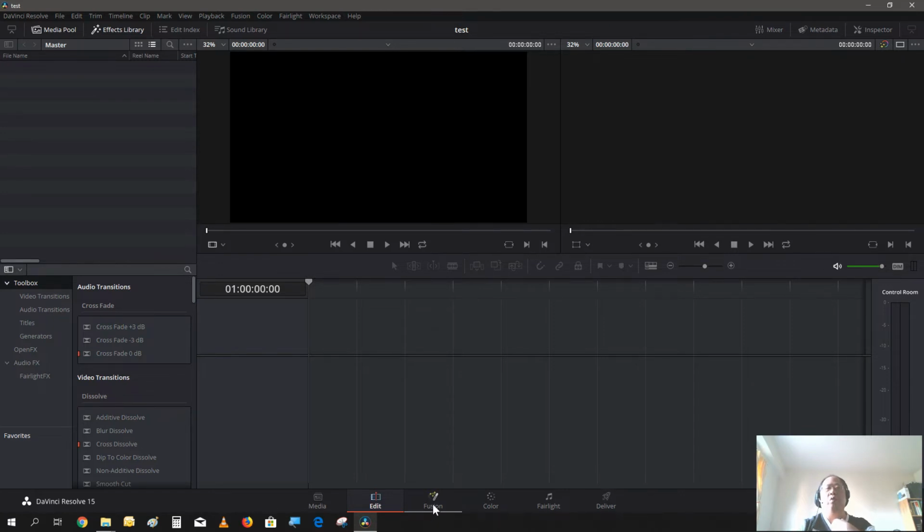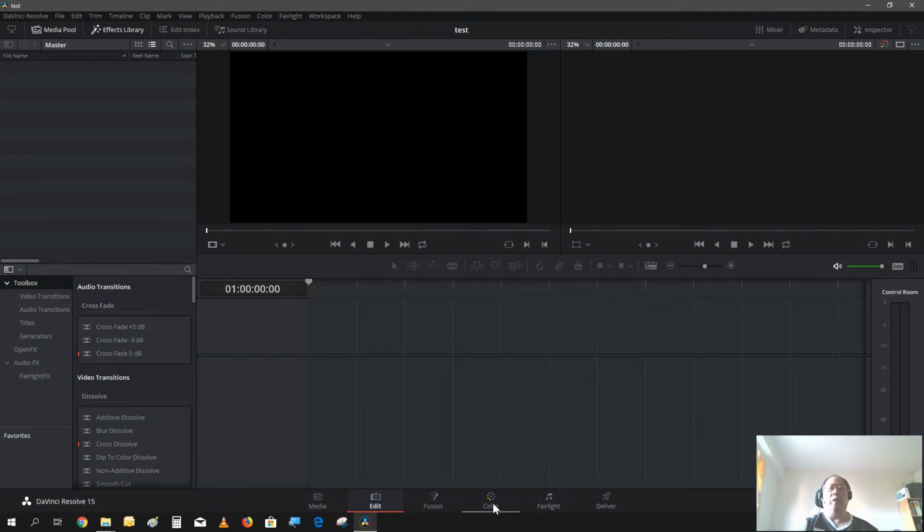It's particularly used for creating visual effects and composites. Color is where you go to edit the colors of your videos, either if you want to change the color grade to a red grade or to a darker blue or whatever, or you want to brighten some areas and darken some areas. You could do that in Color.